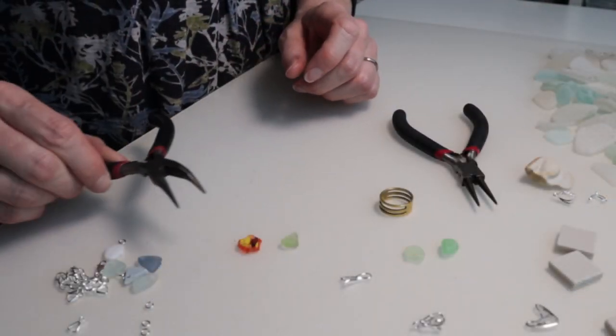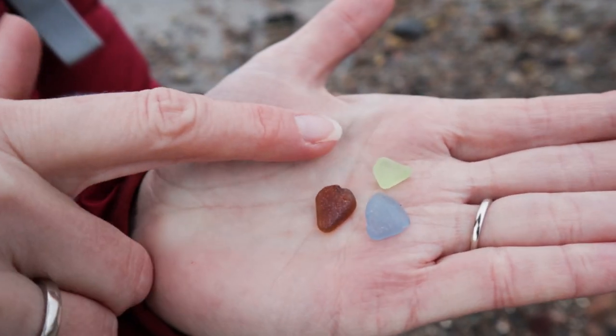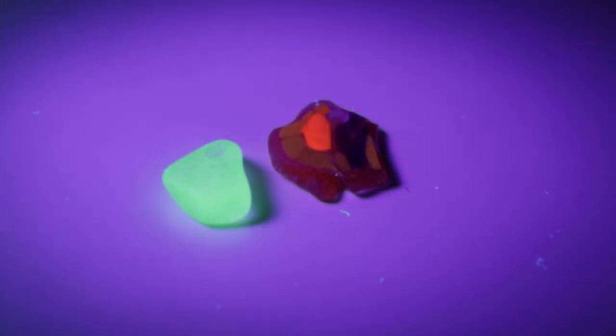What you need to know is that UV glass is really, really rare to find, and one in every 3,500 pieces is UV, so it's a really rare find. And we're going to put another couple of pieces as pendants on our Etsy shop. So let's get started.